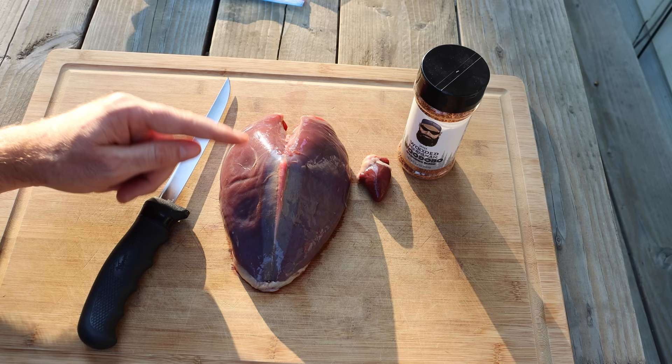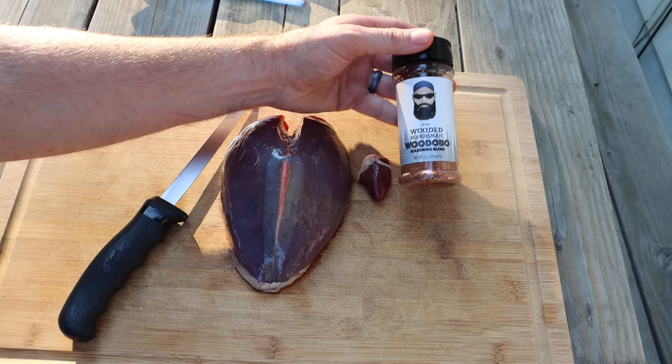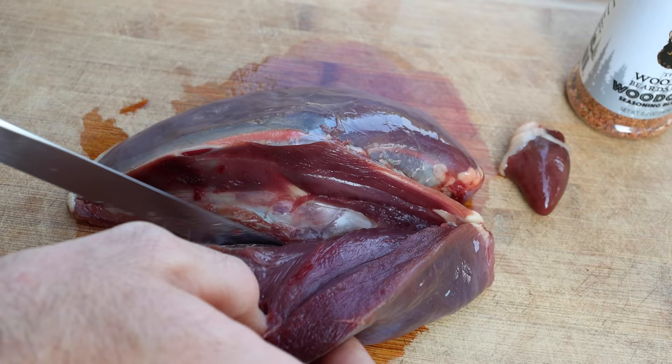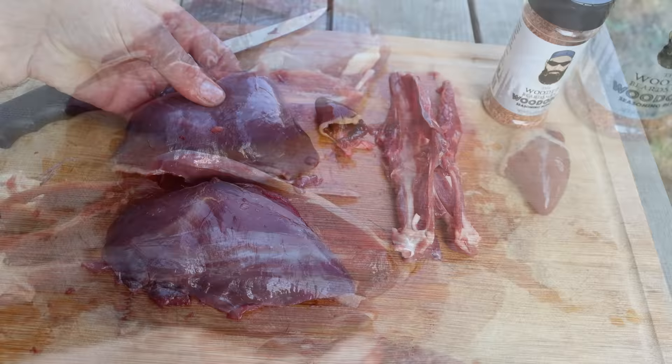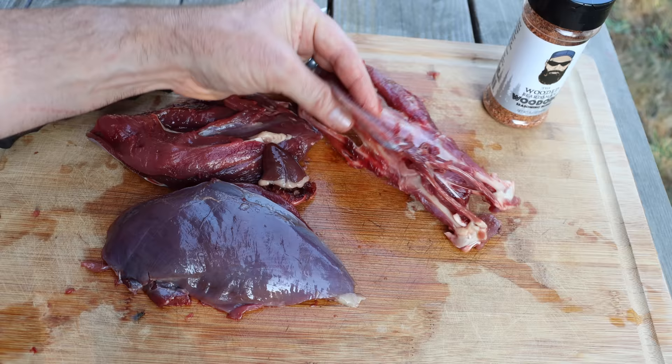The hunter-style sage grouse with the wings, thighs, and legs is about ready — we're going to serve it over polenta. Now I'm going to cook up the breast meat. It's perfect with no BBs or damage. I'll flay these off and treat them like a steak, season them with my favorite seasoning from The Wooded Beardsman — a great YouTube channel — throw them on a hot grill and cook them pretty rare, then thin slice them. We also have the heart. I'll make a stock out of the remaining bones, freeze it, and save it.